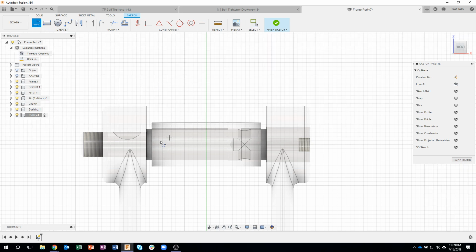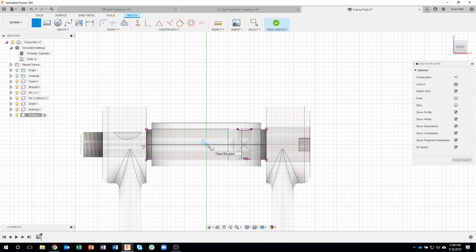Now I'm going to create some symmetry. I know I want to go straight across, and all I have to do is get near the edge. I guess I didn't project it. Let me make sure I projected that. Say okay. I forgot to say okay. There we go. Get near this edge, and you'll see how it snaps to the center. I see that little triangle, and that means midpoint. That's my midpoint constraint. So all I have to do is get near the center and click. I'll come over here and get near the center and click, and you can see how I've drawn a line all the way across this opening. And I'll do the same thing here.